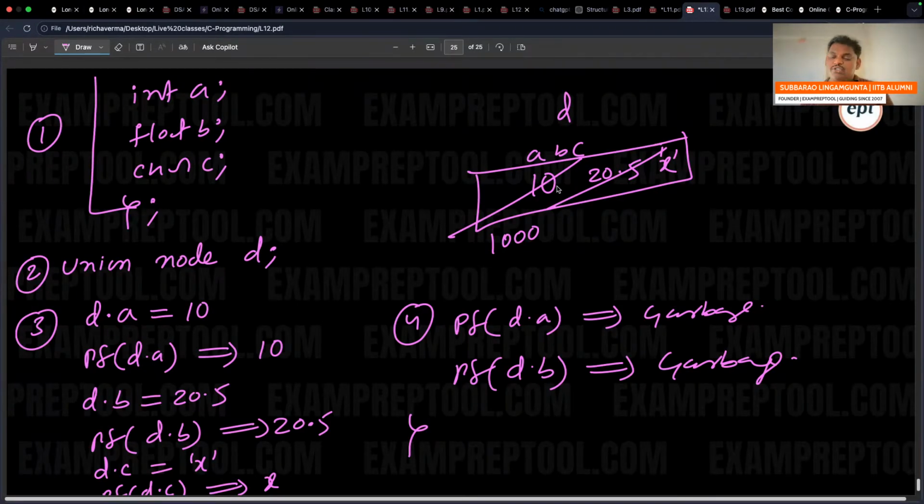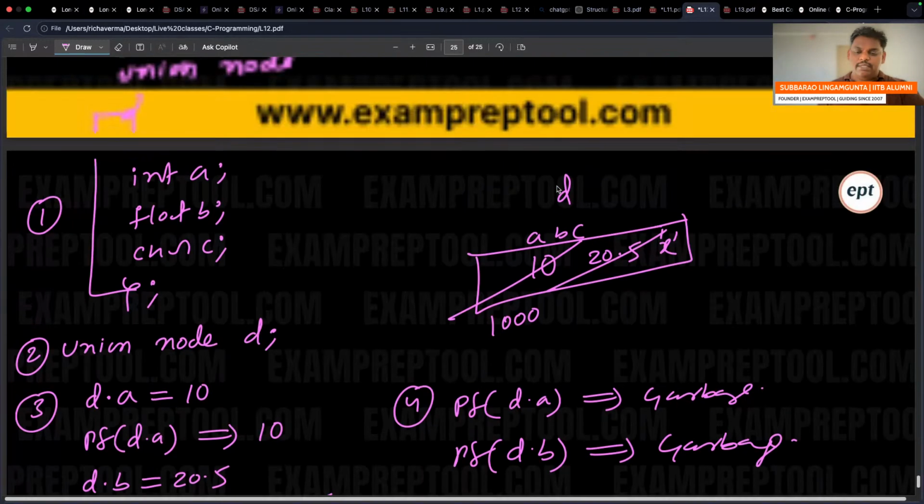In the same place, 20.5 will be stored. In the same place, X will be stored. Memory always contains the recent value, so X will be there. So printf D dot C, X will be there. If you use D dot A, because previous values are overwritten, garbage will be printed.